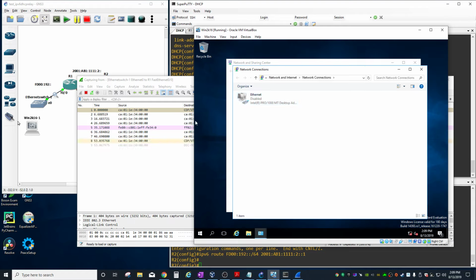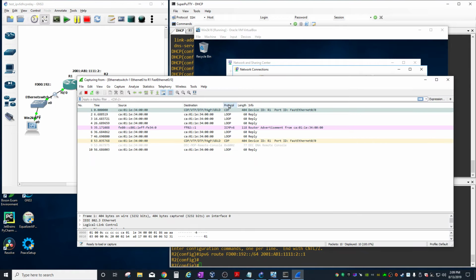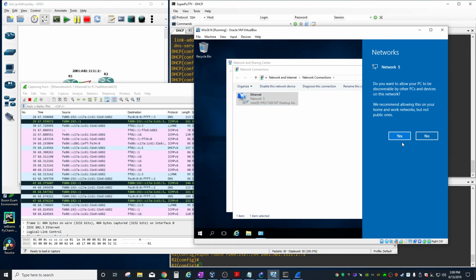So it's disabled. Let's connect it. And still nothing. It's still disconnected here. So let's turn it on. Let's click yes.